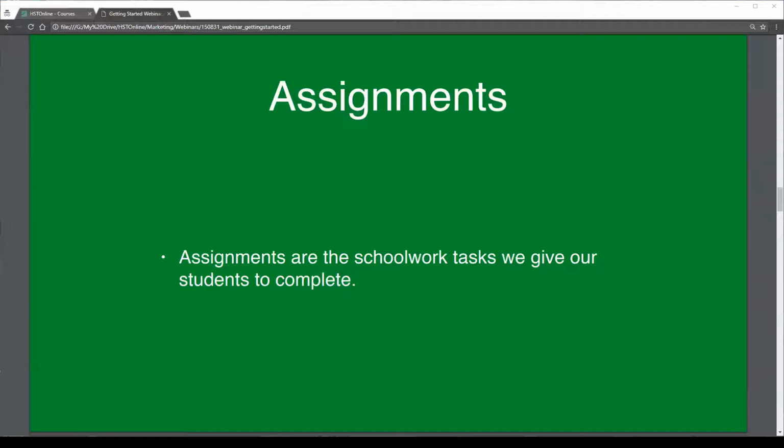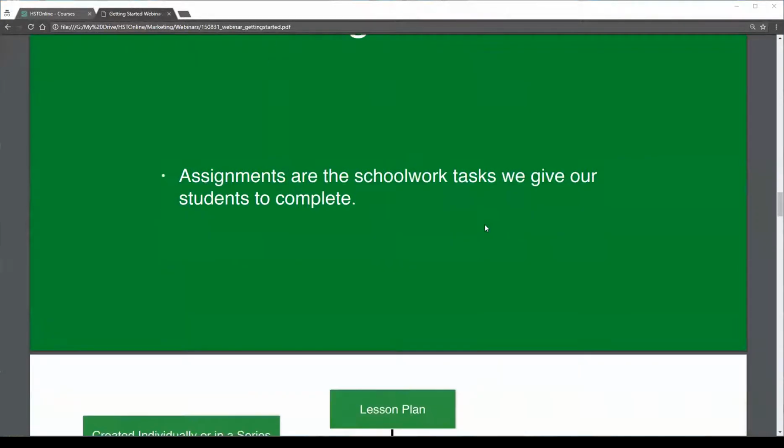So this could be anything from a lesson to a piece of homework, to a quiz, to a test, to a field trip, to a lab, anything that you are saying, here, you need to do this, and then I need to make sure that it's done, right? So anything you want to track over time, that's what we consider an assignment.